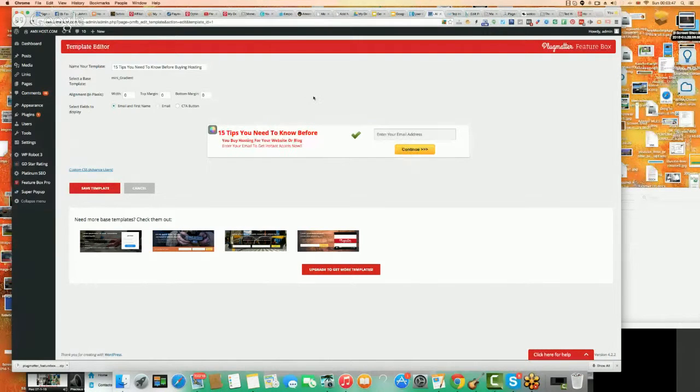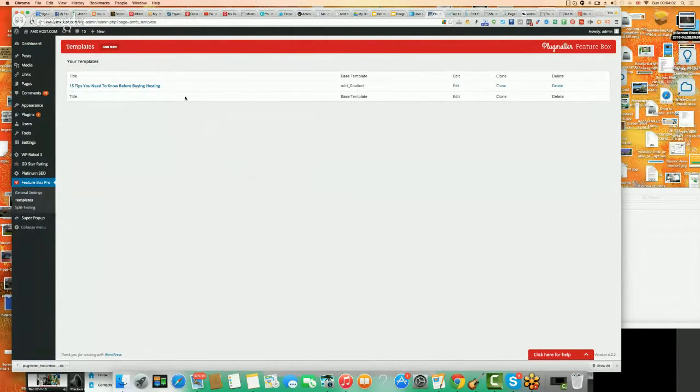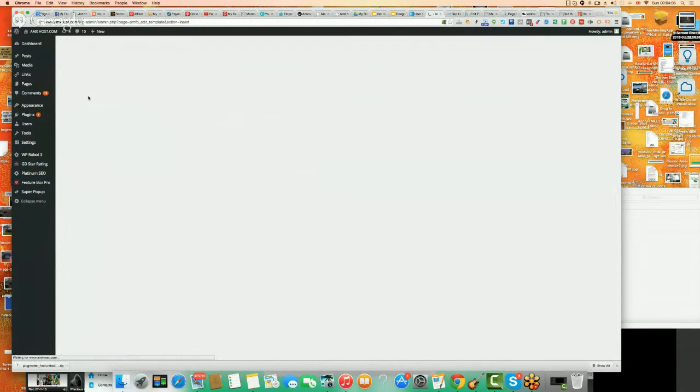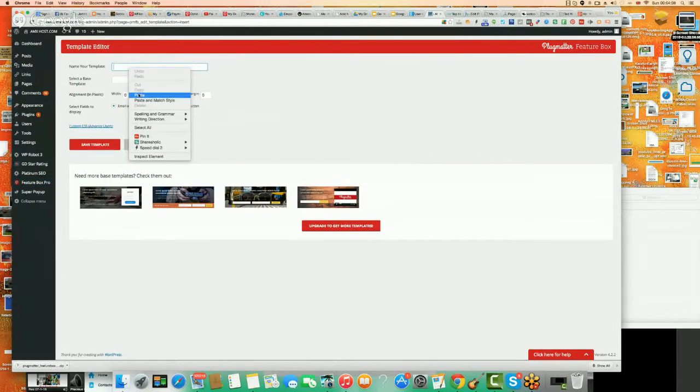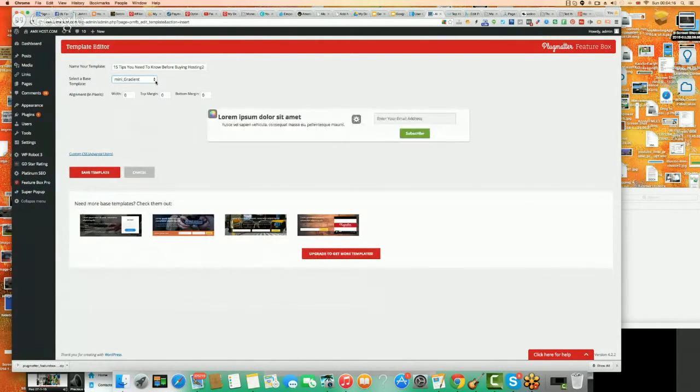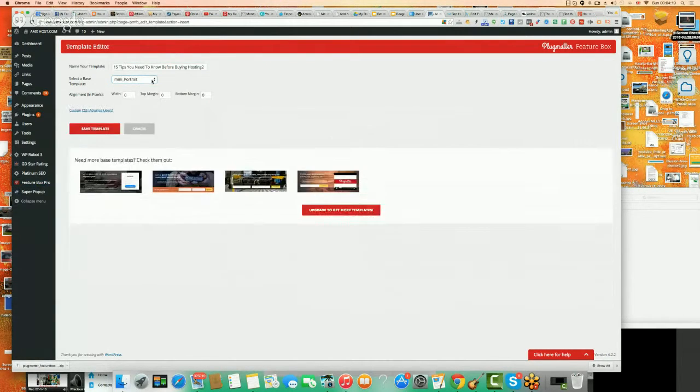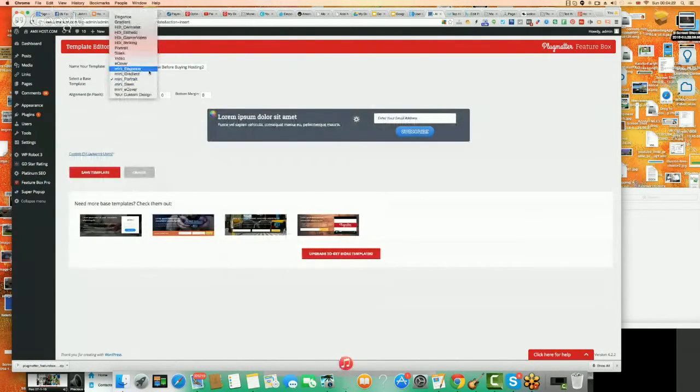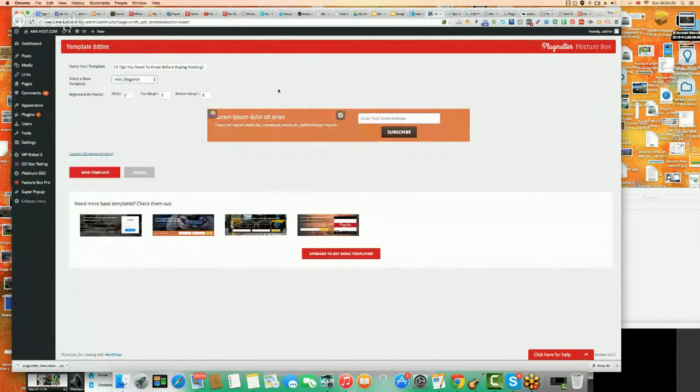It normally does. But what I could do is I could also just call it the same name, number 2. So just go to feature box, go to templates, right? Click add new. Name it that number 2. Okay, select the base template.